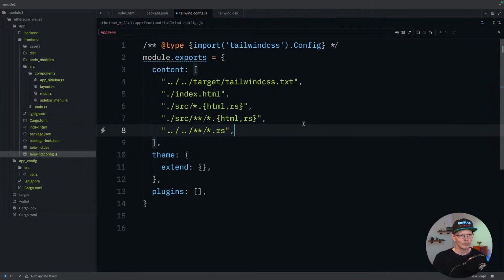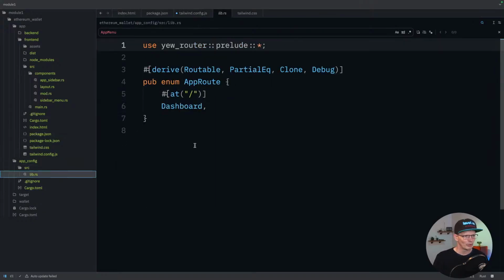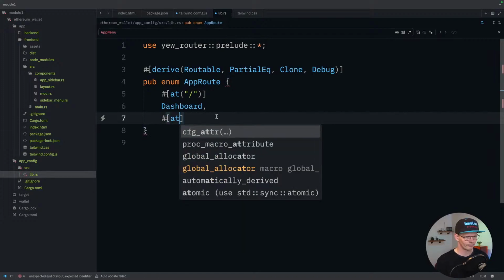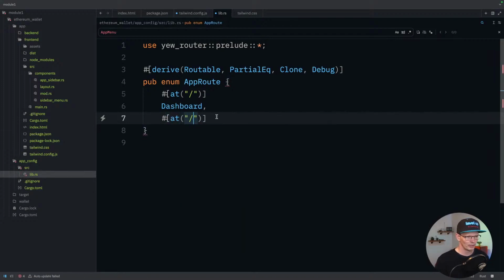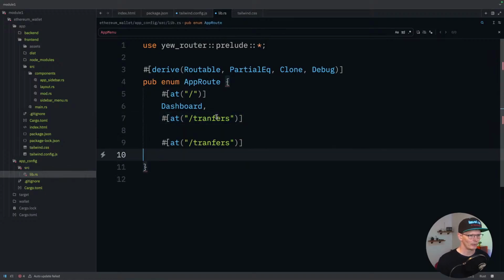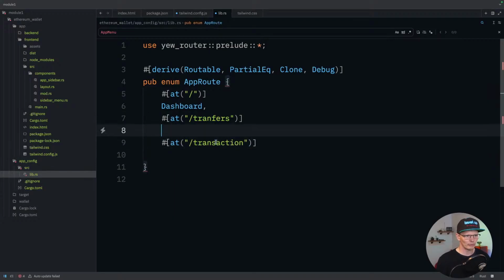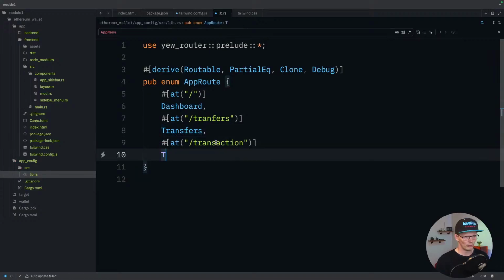And the next thing we want to do is we want to add a few more routes to the whole system. And we go back to our routes that we have defined here. We then do add. We'll have a couple of views. Add transfer. We will have add transactions. So in our wallet, we want to be able to do transfers. We want to be able to list the transactions we have done.